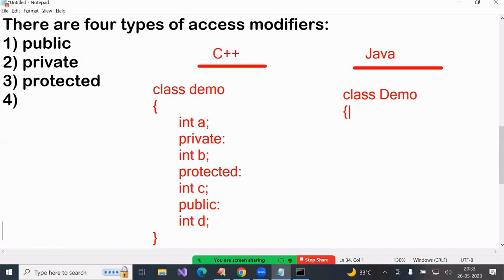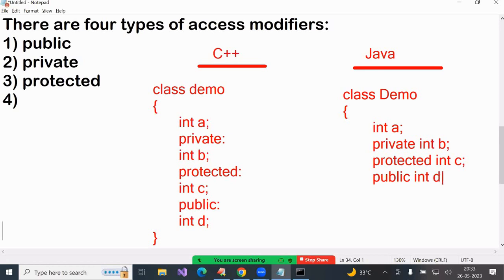Class demo, private integer A, protected integer C, public integer D. This is a Java class. A C++ class requires a semicolon at the end. That is C++ syntax. It is a C++ class, it is a Java class.